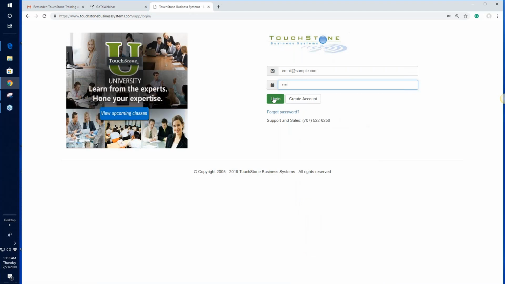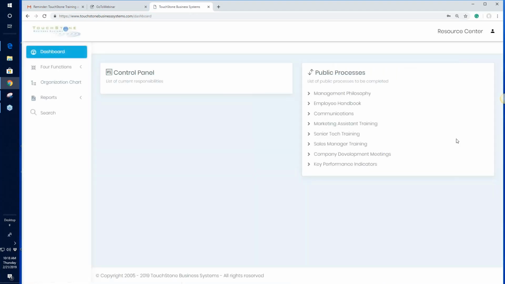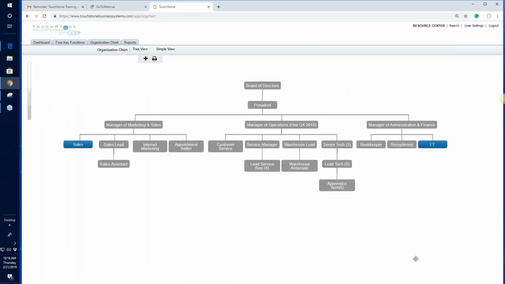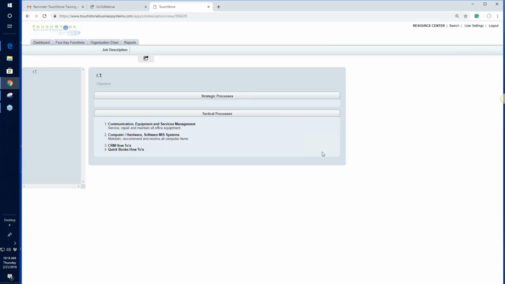So we're logging in as this new user I created. If we go to the organization chart right here, so now we're logged in as that person. Everything is grayed out here except for these two boxes. And these two boxes are not grayed out because I gave this user access to these positions. We gave them read-only access to this IT position. So when you click here, you'll see all these icons up here are gone.